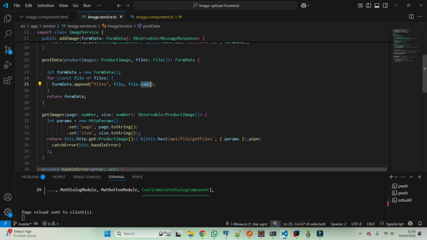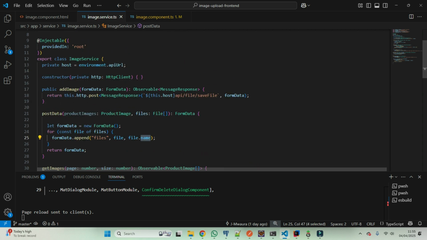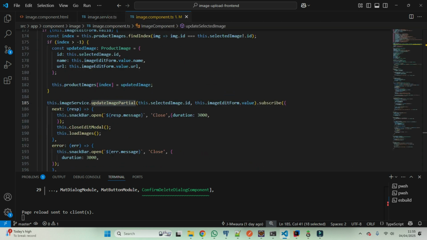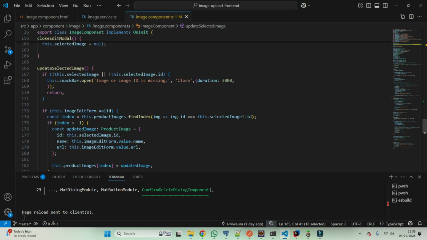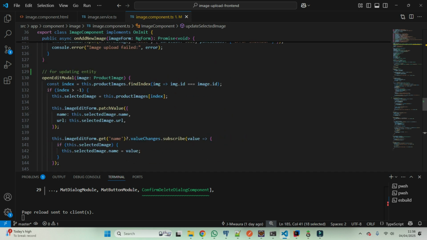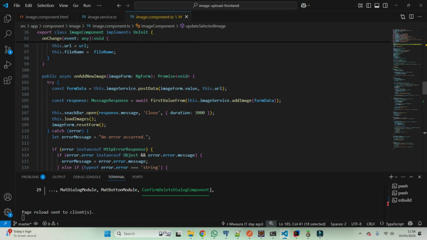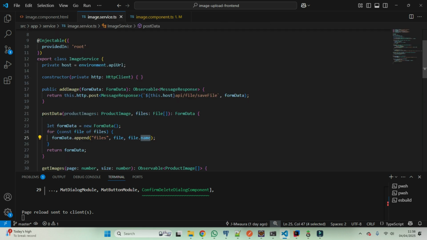If I can take you to this method, add new image, the user data is collected from the form and we put it here as a parameter of the post data method.